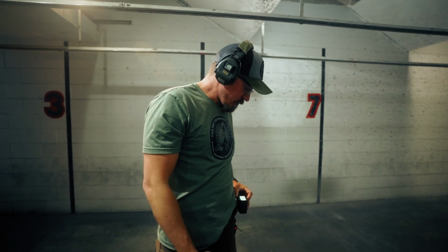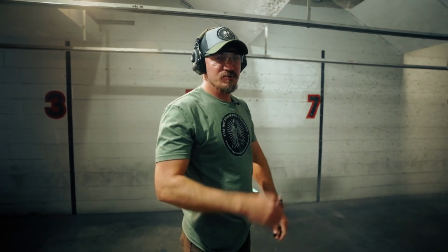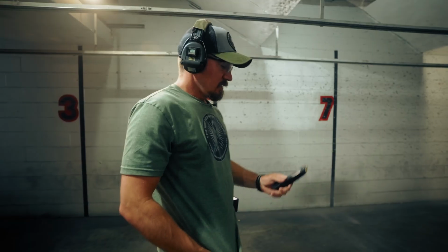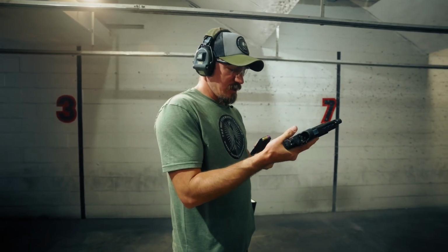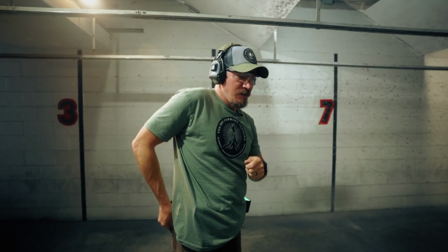Target timer's not reading all my shots because they're too close together in the echo, but much faster splits, you can see. But my transitions didn't really change that much. The issue is, you can see my shooting suffers. If I try to split that fast, we end up with a shooting process that suffers because I can't see as carefully at that pace.